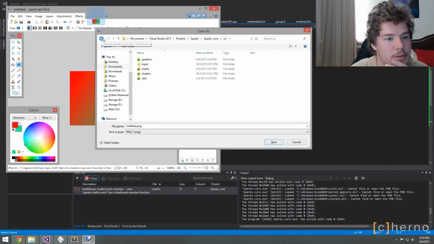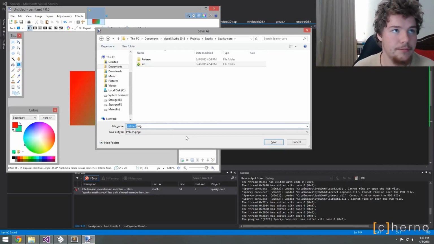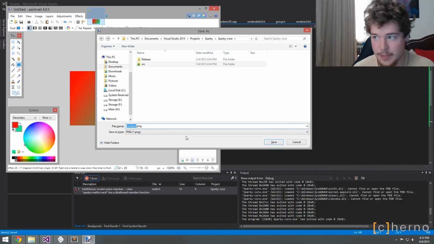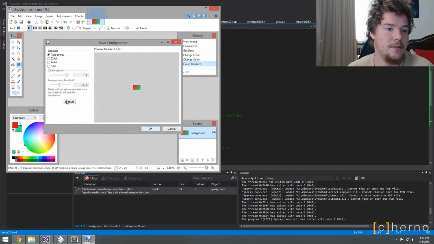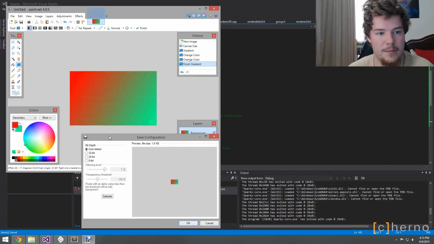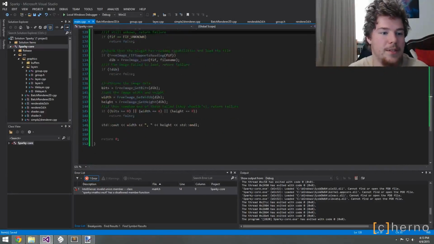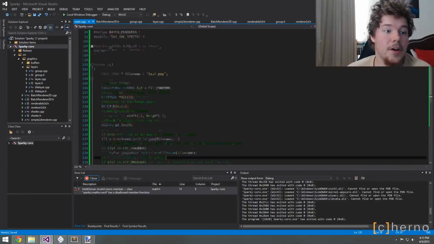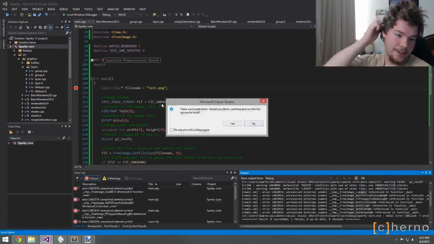If we just put it into here, it should just add it into our executable. So if we call this test, doesn't matter. I'm probably going to save it as 24-bit, I imagine. Maybe not. Doesn't matter. We'll go auto detect. Then we can maybe get the bits, but there we go. Let's test this out. So we'll go through this line by line because I don't think it will work.